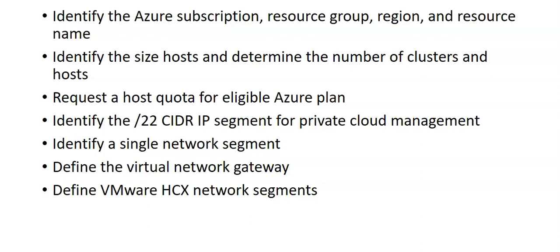If the name exceeds the 40-character limit, we won't be able to create public IP addresses for use within the private cloud. When it comes to host size, the clusters are based on hyper-converged bare metal infrastructure. For example, if the host type is AV36, the CPU would be dual Intel 18-core 2.3 GHz, RAM would be 576 GB, and vSAN storage would be associated. Hosts used to build or scale clusters come from an isolated pool of hosts that have passed hardware tests and have had all data securely deleted.